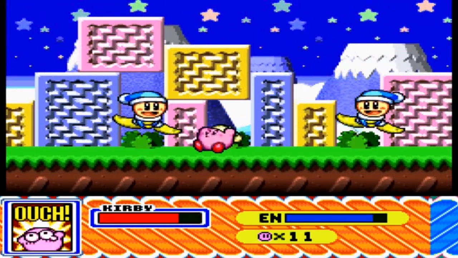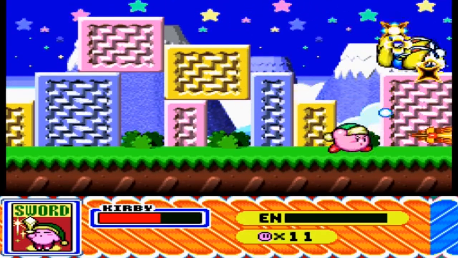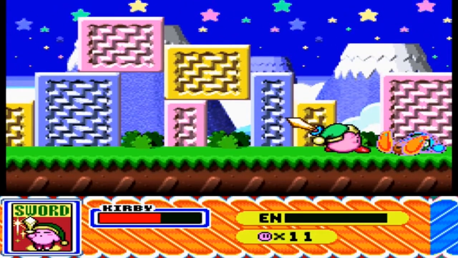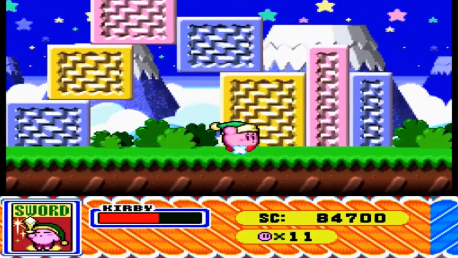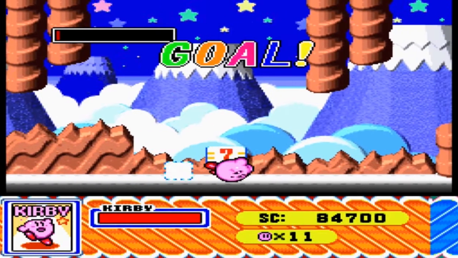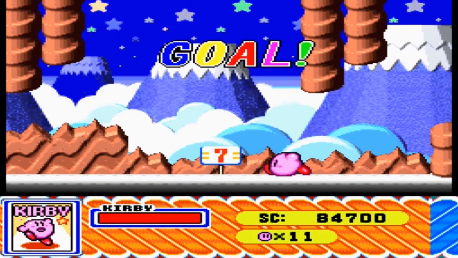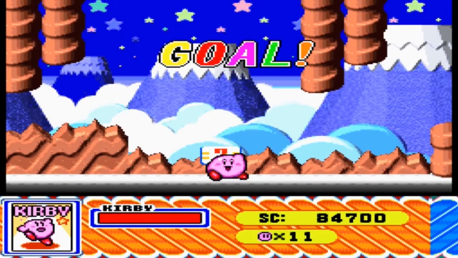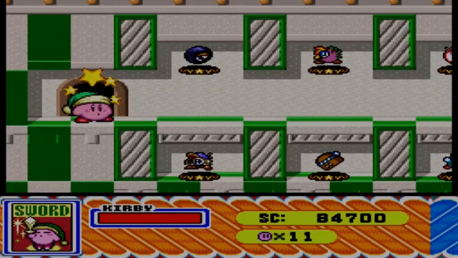Here's why I said it's cheap. Look at this. I just hit both of them together at the same... Wow. Really? I killed both of them at the same time. That is very sad. That's very sad. I fail at this. I fail miserably. Let's go down up here and see what other abilities we can get.